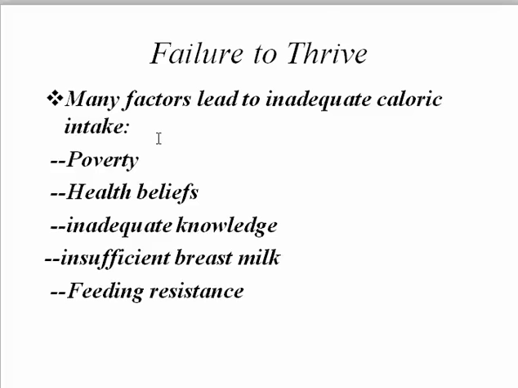Because they're homeless, or they may be uninsured and they don't have enough money. Their money ran out, or they may not have a primary medical doctor. Another factor why a child might have failure to thrive is health beliefs. There are many different reasons. The parent might have inadequate nutritional knowledge.